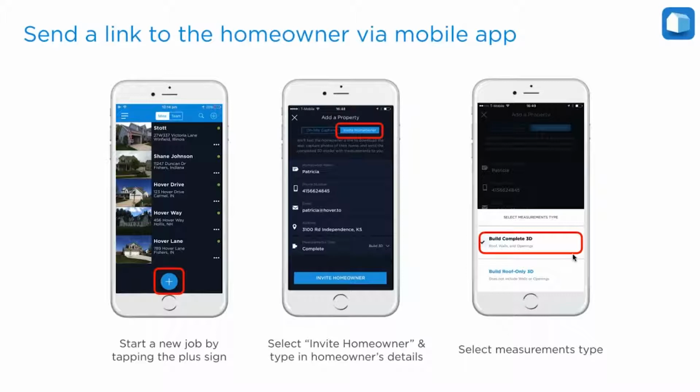We do offer two types of deliverables. You can either only order the roof, which means that you would get all the measurements for the roof plus the rendering and the 3D model of the roof on top of the home where you can change the colors and the material. But if you really want to wow that homeowner and really put things in context for them and help them make a decision, I do highly recommend you ordering the complete 3D that entails every single measurement for the exterior of the home, but also the complete rendering where they can see what a brand new roof in a different color could look like in context to the rest of their home and make that decision-making process a lot easier on them.